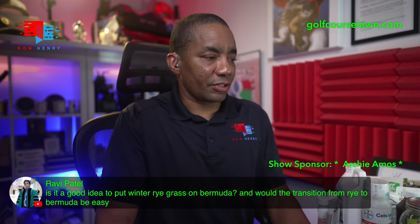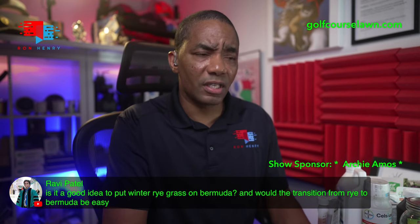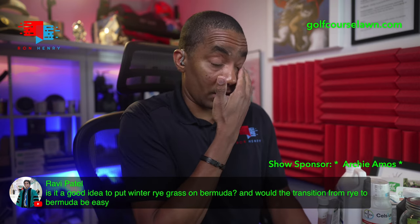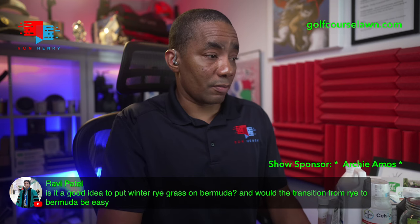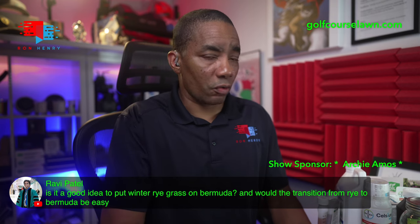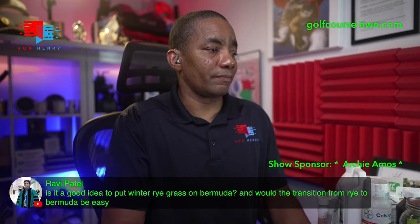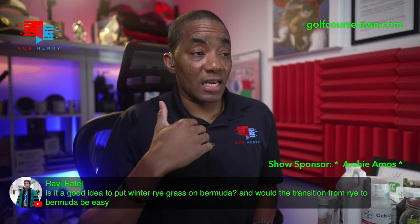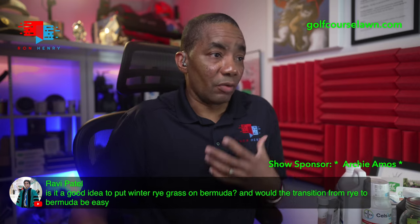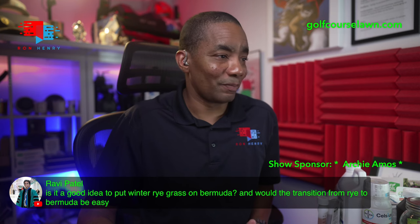So there you go. Like the Real Rollers, on their Bermuda lawn they have Tiff Tuff. They overseeded with ryegrass, and it looks great. But they're going to be spraying it out pretty soon to allow the Bermuda to do its thing. So hope that helps, Ravi. If you decide to go for it, take pictures, keep me posted. If you've been following the live stream for a while, take a look at Robert Rainey's lawn. His lawn looked incredible when it was overseeded with ryegrass. It was a thing of beauty. But now is when you've got to pay the price. You've got to get rid of it so the Bermuda can really wake up and do well.